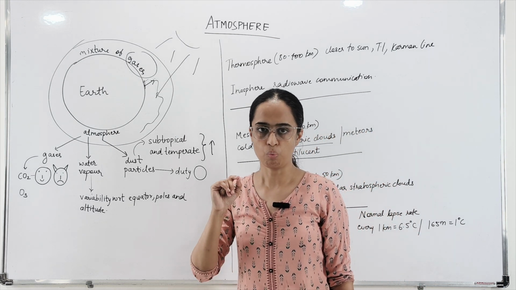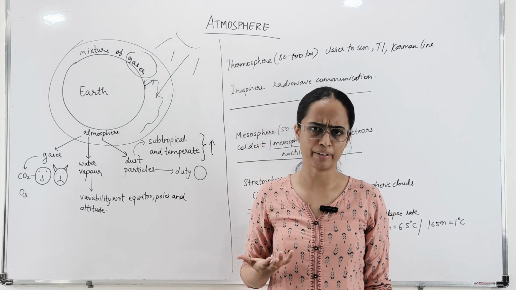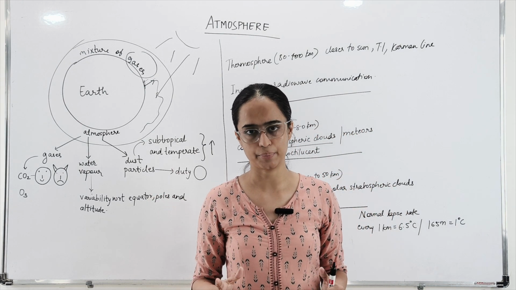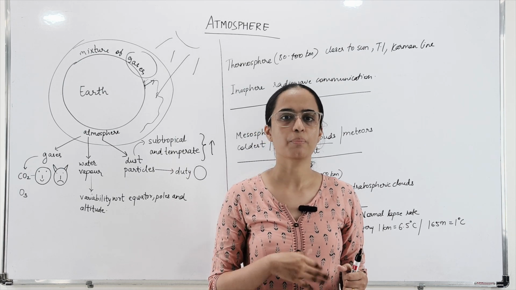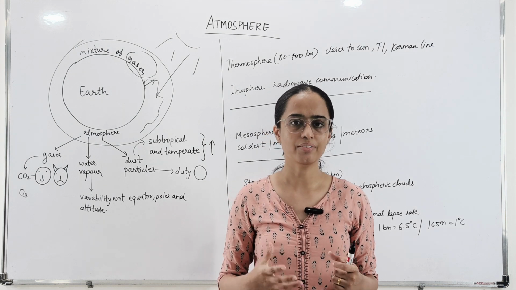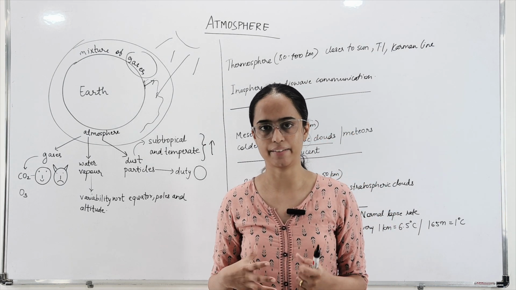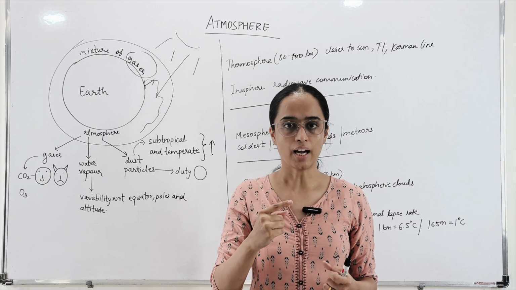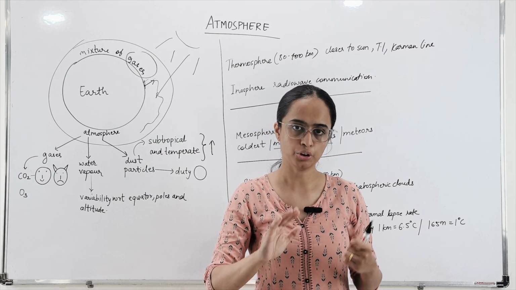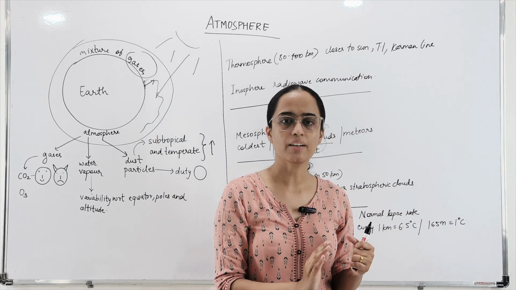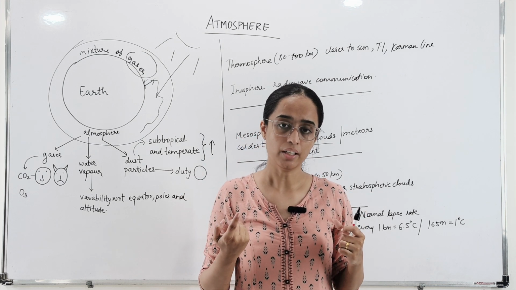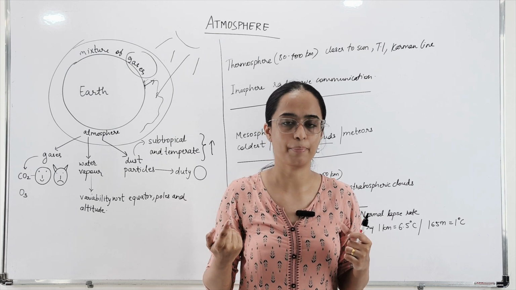But what happens if a large amount of carbon dioxide has been created, formulated, or accumulated in our atmosphere, which is currently happening due to the burning of fossil fuels or due to the overuse of many other things? The levels of carbon dioxide are increasing in our atmosphere, and because of which our earth is now warming at a much greater rate than it should have been. जो normal level थे उसमें जितना अर्थ को हीट अप होना था उससे ज्यादा अब अर्थ हीट अप हो रही है because of the increasing level of carbon dioxide.